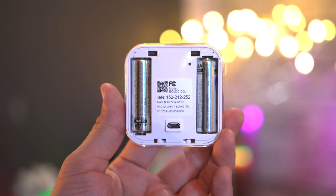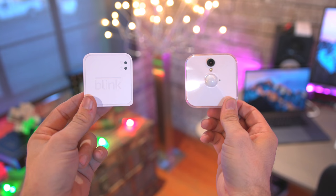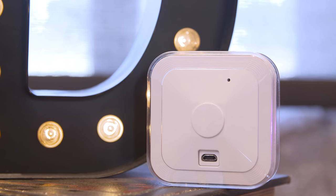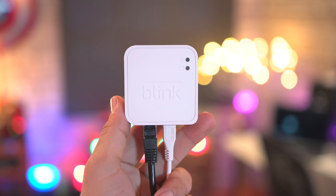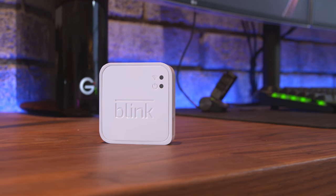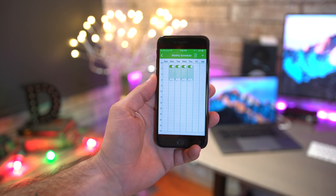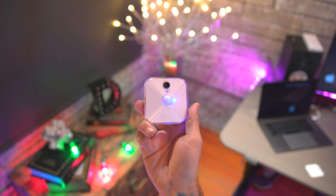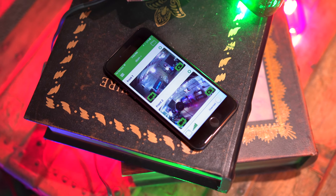The cameras are completely battery powered and the tech inside allows for two full years of continuous battery life, but there is also a micro USB port on the backside. On top of all that, this system even integrates with Amazon Alexa devices for a fully connected smart home experience. Schedules can also be created to arm or disarm the system, and the app can be installed on as many devices as you need so everyone can monitor what's going on.